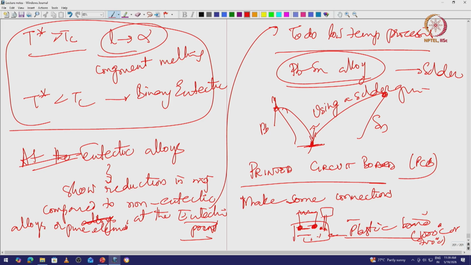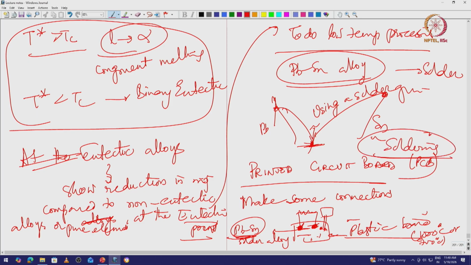So, I would use this eutectic alloy of lead and tin, and that is called the solder alloy. And solder alloy has a melting point much lower, where this PCB is safe. I forget the exact temperature, I can tell you in a while. So, where the PCB is safe, I can just use that solder iron, and then put the contacts of lead and tin. Lead and tin is a metal again. So, I can put these contacts wherever I want. So, the idea of eutectic is used in this soldering business.